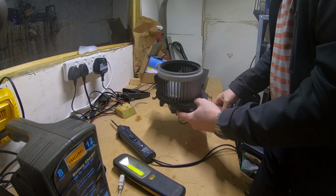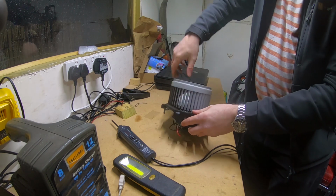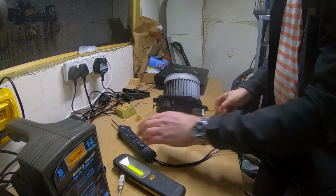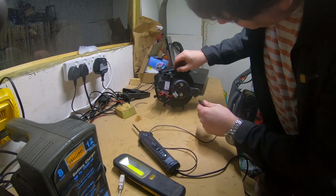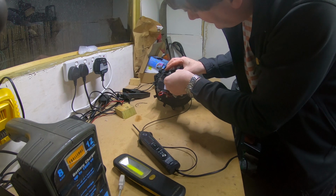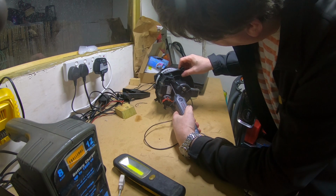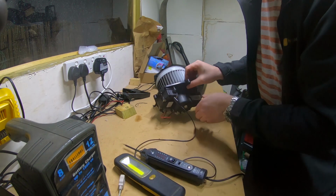Well, I've got the motor out and I've got it on the bench. And the first thing I've noticed is there seems to be quite a bit of resistance. So I just wonder if it needs cleaning up and freeing off. Now, one thing I can do with the power probe is test components off the car. So you've got your 2 pins here, one's power and one's ground. I think the one nearest the label was the power, so we have that as our ground. And if we apply voltage to the other terminal, no, we're getting absolutely nothing.